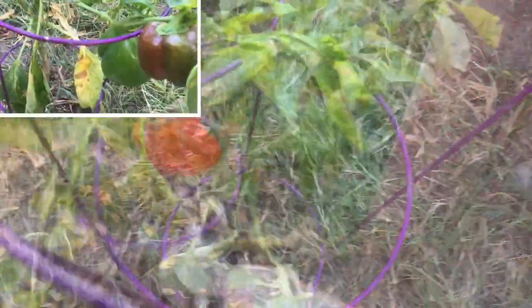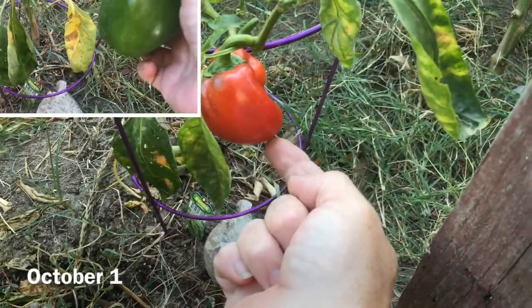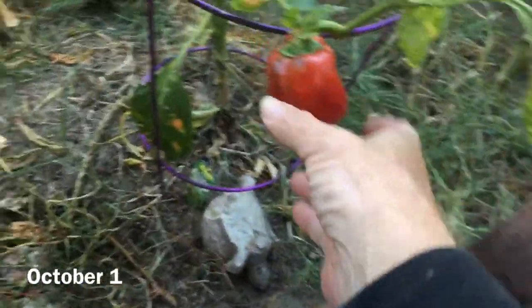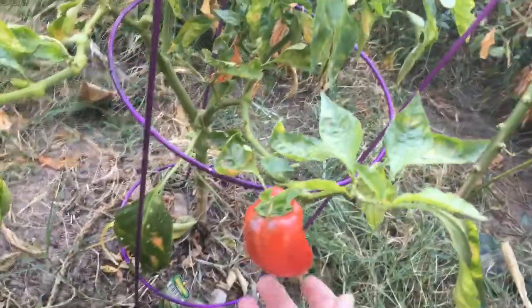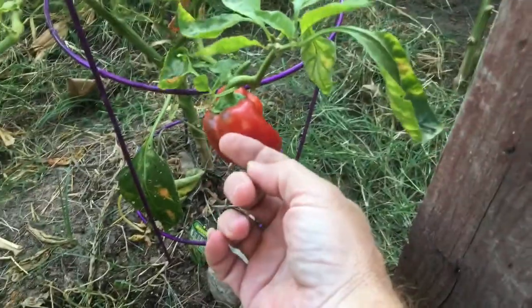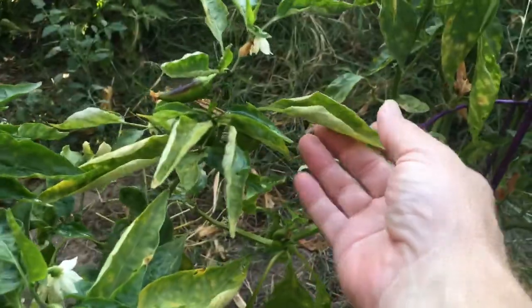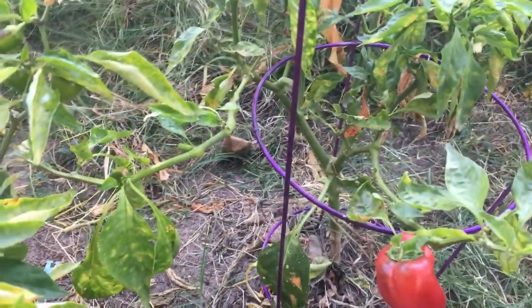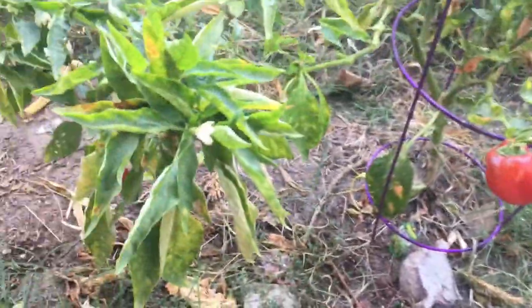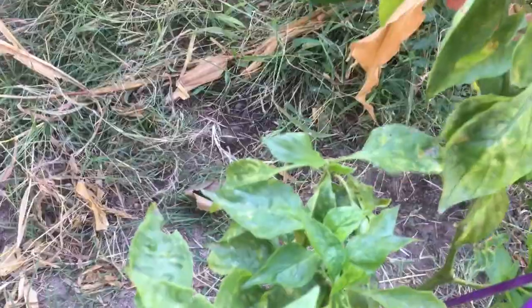It's been a week since I've been over here to the bell pepper plant. The almost-red pepper from last Tuesday is now completely red — almost completely red, just a little green spot. I had a pepper right next to it that I already picked and gave away. That's one week's worth of time. With this cold snap it's really put a hurting on the leaves — they're all shriveled up, ready to mold, just got dew all over them. Need to get the sun on them to dry them out. Got a heat spell coming so hopefully things will turn around — I got so many flowers on here.